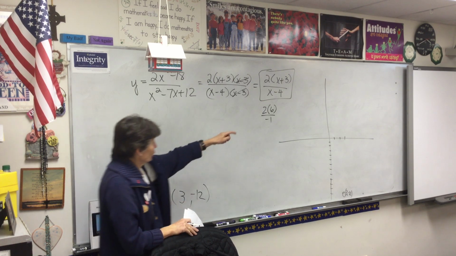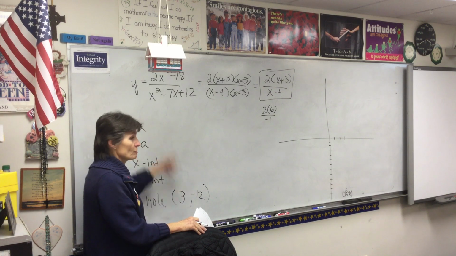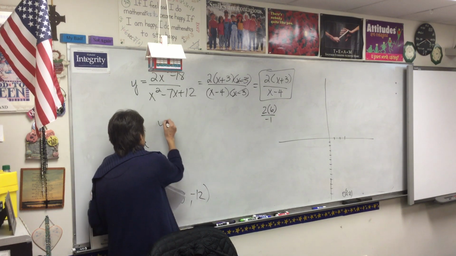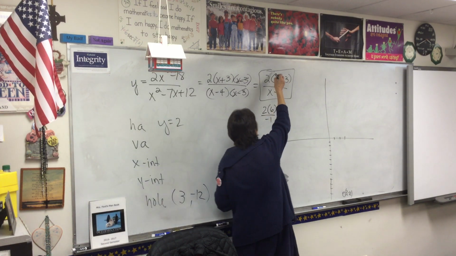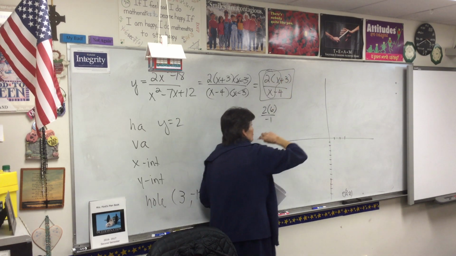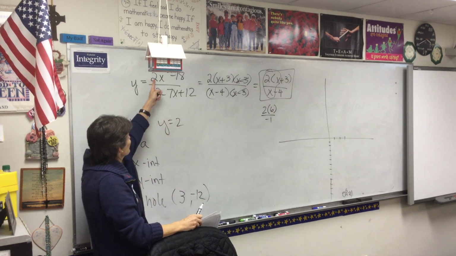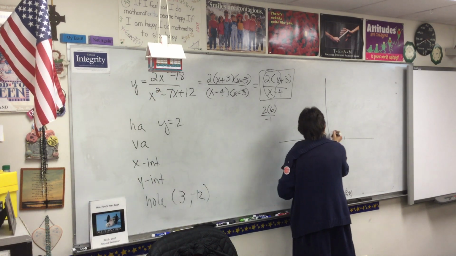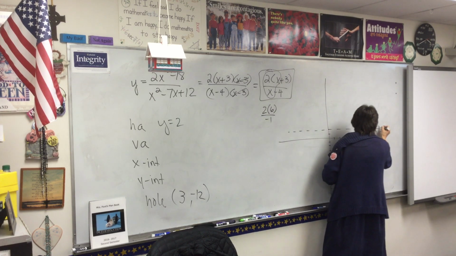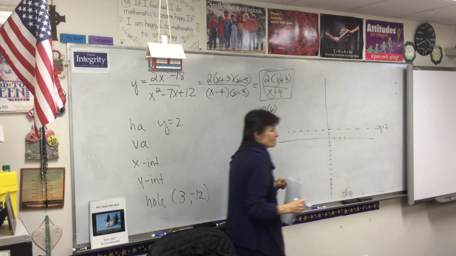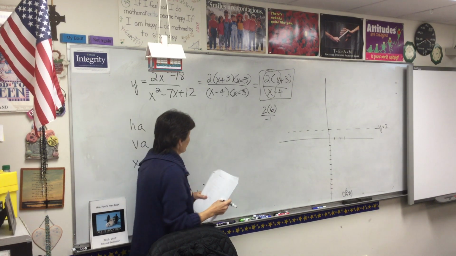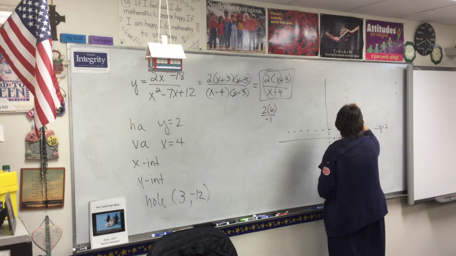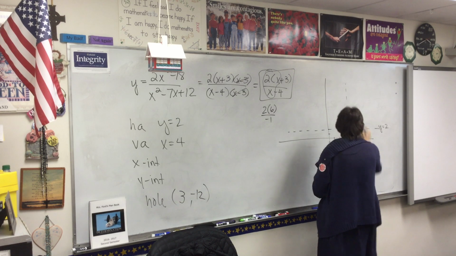All right. Now look at the box and tell me some other stuff that we know from the box. Horizontal is y equals 2. And Sam is looking right here: 2x over x. He could have looked right here: 2x squared over x squared. That's y equals 2. Good, Sam. All right, what else? The vertical is x equals 4 because that's what's going to make the denominator 0, right?